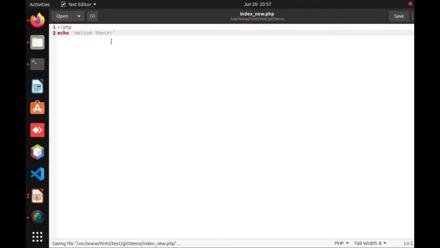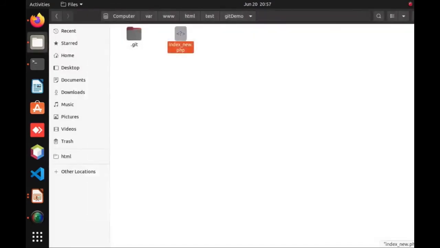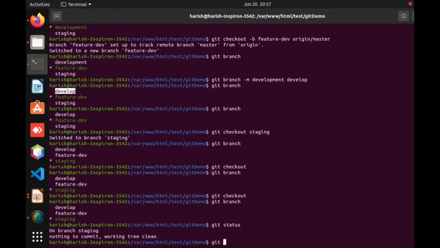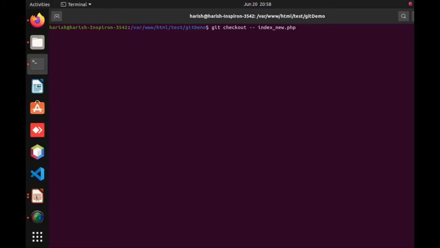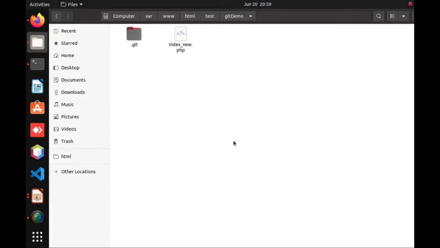I have modified this file and I am just closing it. If you go to see the status of this repository, it will show that the index new file has been modified. But if you want to revert it back as it was previously, you execute git checkout -- file path and that file name, and it will revert it back as it was. Now you can see the changes that we made have been discarded.